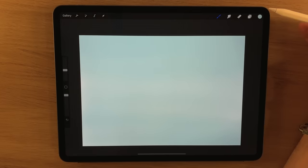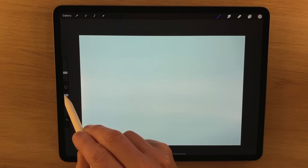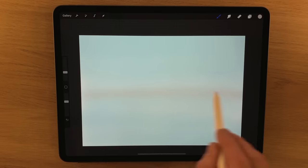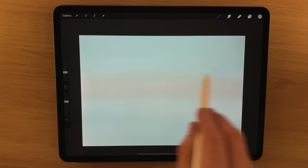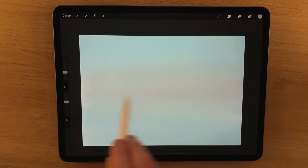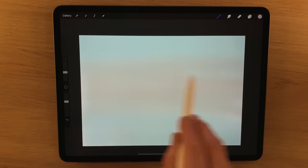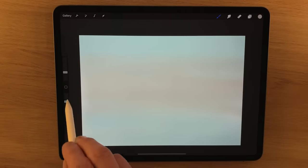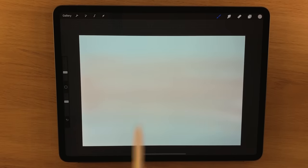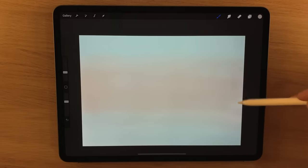Okay, next thing I'm going to do on my colors, I've got a color down here that's a slightly darker, warmer color. I'm going to turn the size of the brush down and turn the opacity down as well. And I'm going to start placing this color in at the horizon point of my image. And I'm going to work that up into the sky as well. And I'm also okay to bring it down into the lower part of the picture. This is going to be covered up by a lot of future layers, but that's fine. I'm doing this more gradually. I've got it on a lower opacity, not completely low, but I'm also pressing on lightly too. So you've got the mixture of the opacity not being on full, plus the fact that I'm not pressing on fully either. So that's just created a slightly more warm band through the middle, and I've just gone across it the other way as well.